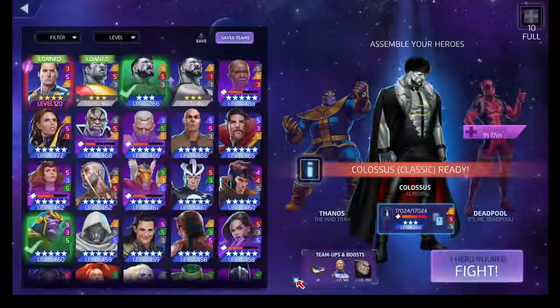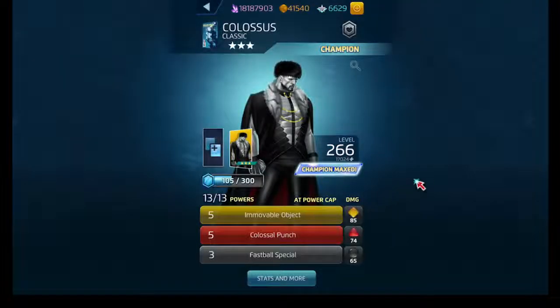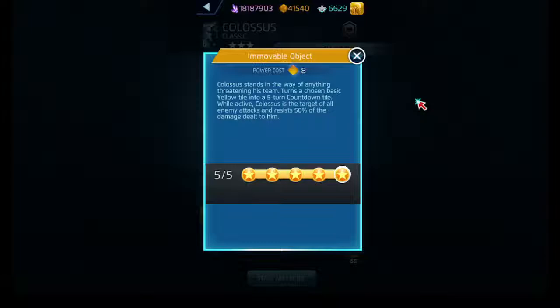All right. Now we're done with the warm up, and we've got old Colossus, the 3-star version of Colossus, and not the 5-star version. The 5-star version is much better than this guy here. But anyway, Colossus is a yellow, red, and black user. His yellow ability, Immovable Object, I believe it costs 8, right? Yeah, costs 8, and it creates a countdown tile that, as long as it exists on the board, Colossus, as it says here, is the target of all enemy attacks, and he resists 50% of the damage dealt to him. At lower levels, you get a shorter countdown tile with a little bit smaller of a resistance.